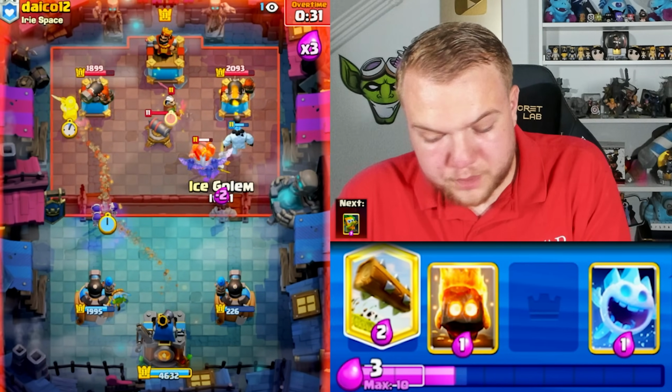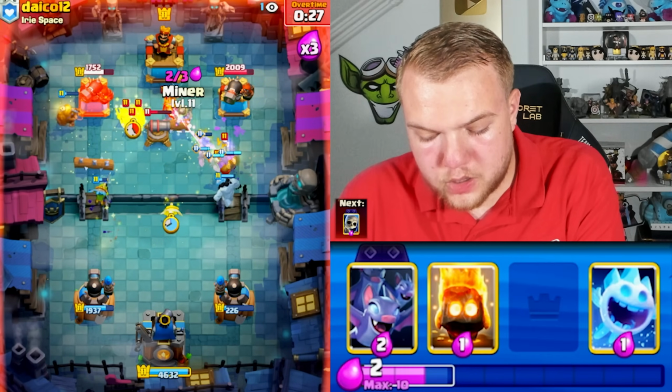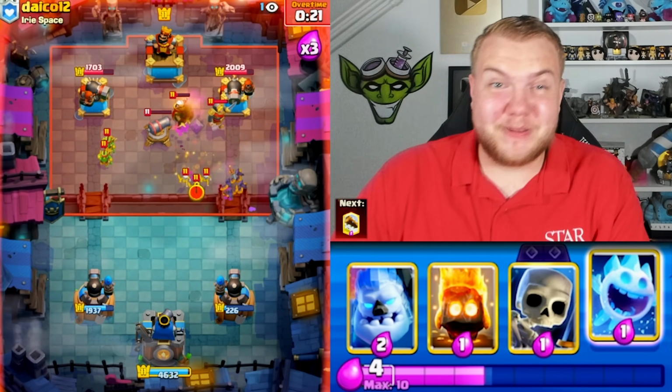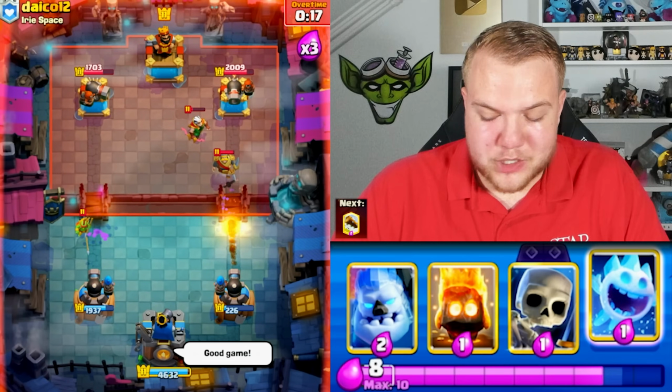Let's try to continue pressuring, but as you guys can see, once again, he goes with the Magic Archer. He has the NATO, he has the Lock, he has Spear Goblins. He just has way too much stuff, way too many counters against our deck. I'm trying my best, but even the Magic Archer is not gonna go down. It's just an immortal card, so at this point I'm just gonna give up.